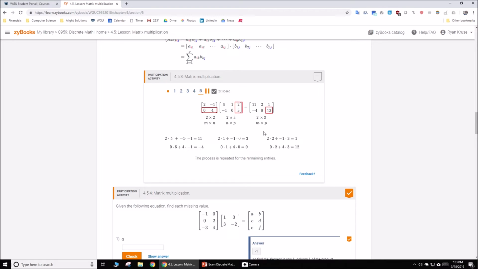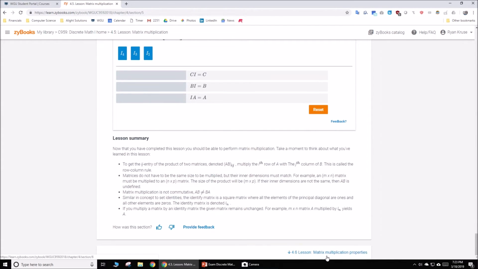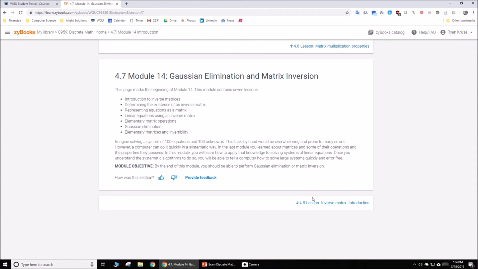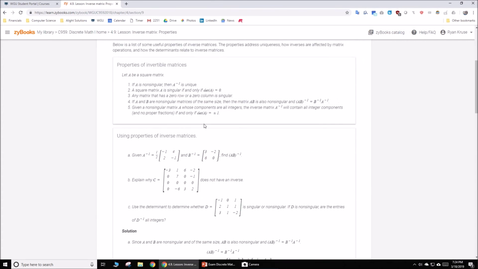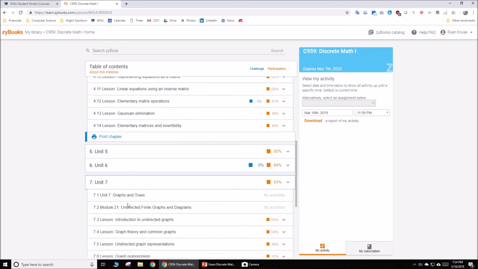And when I started to study for the final, I actually went back and watched all these participation activity tools, only because it just so cleanly explained how everything worked for each page. So yeah, it's pretty much like this: matrices, solving problems, and I'll also show you guys what graphs look like.